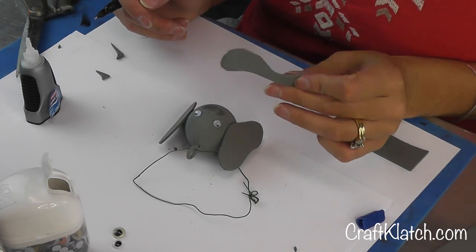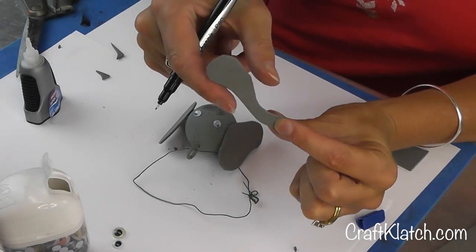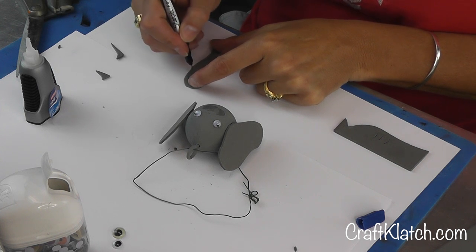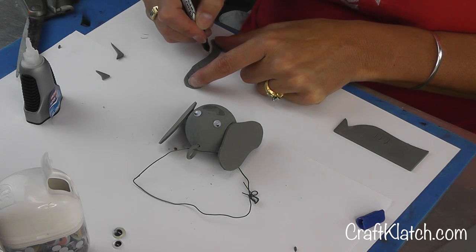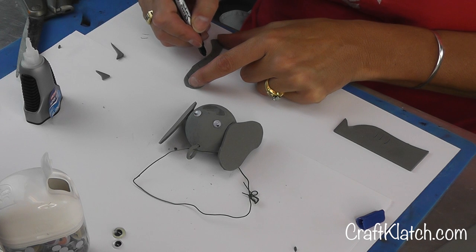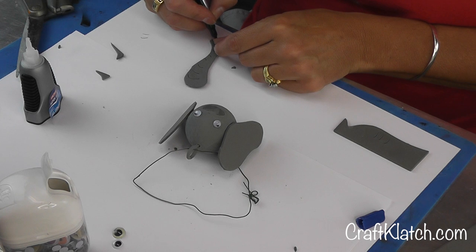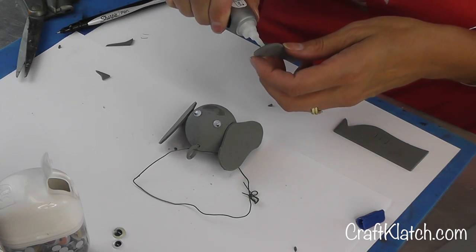So I quickly pulled off the trunk because I realized I didn't cut it quite right. It should be rounded at the top like that because it goes between the eyes. I'm just taking a Sharpie, putting a couple of markings on there, and I will re-glue it.